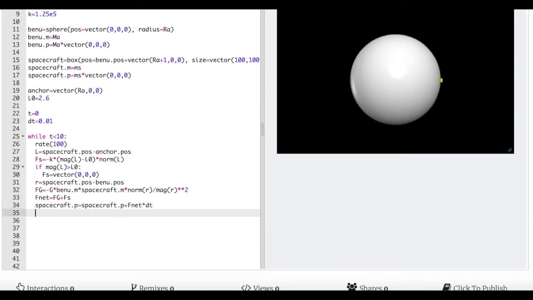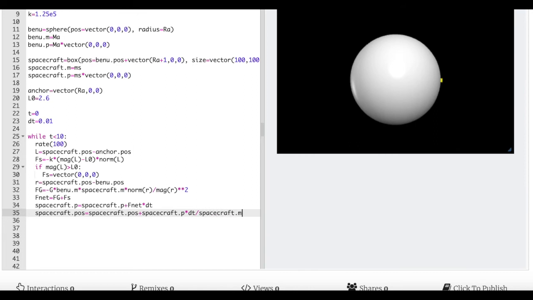Next is to update the position. So the position is going to be spacecraft.pos equals spacecraft.pos plus spacecraft.p times dt divided by spacecraft.m.